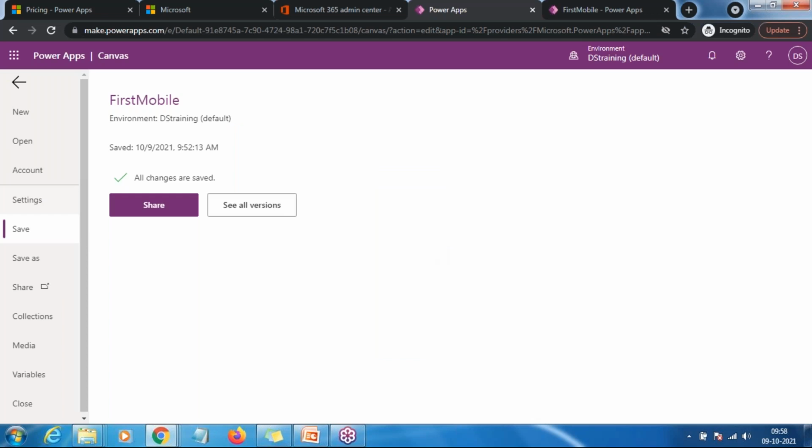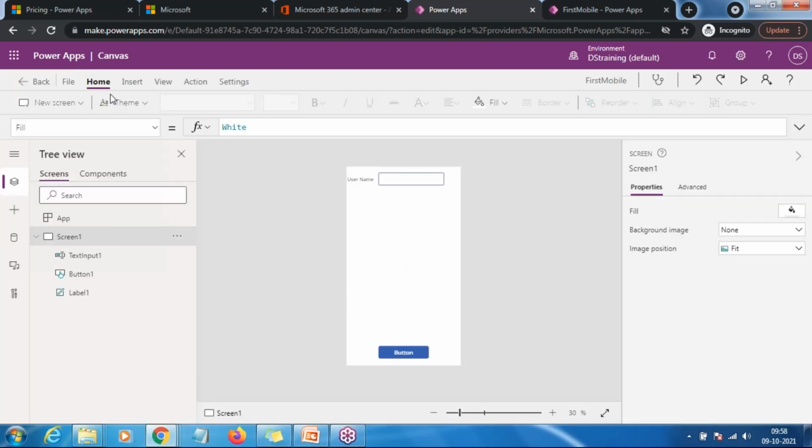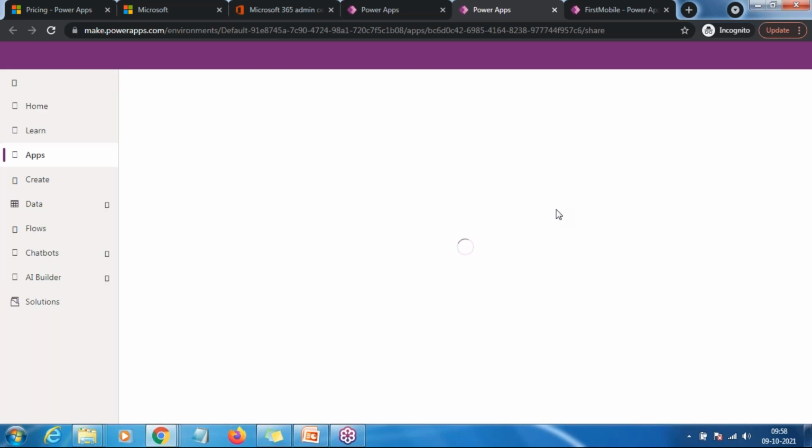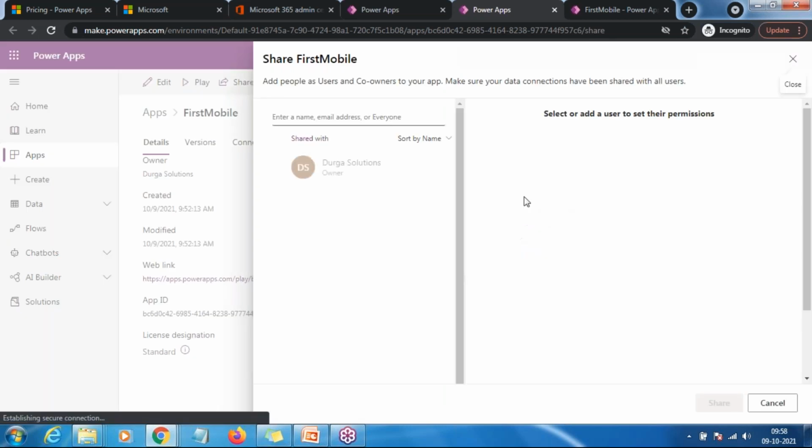See this. Okay. So once you share your application, it is shared to those users you want to share with. You can simply click share.